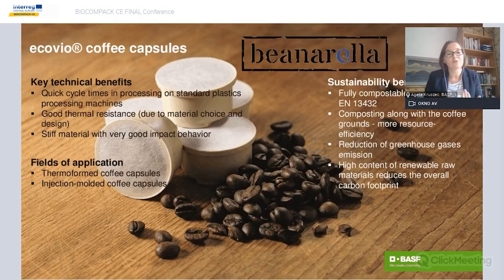So in the creation of all those applications, this sustainability aspect and sustainability benefits are very important for the whole value chain existing in managing these applications, because we had the discussion not only with Binarella, but also with the Swiss recycling companies, with composting plants and so on. So this is quite advanced, and the approach is always connected to the whole value chain and the whole ecosystem built for this application.